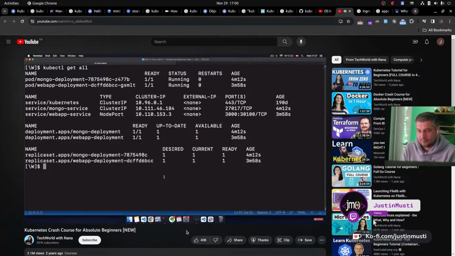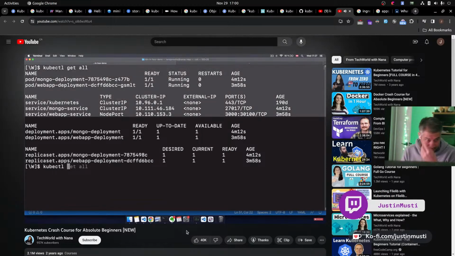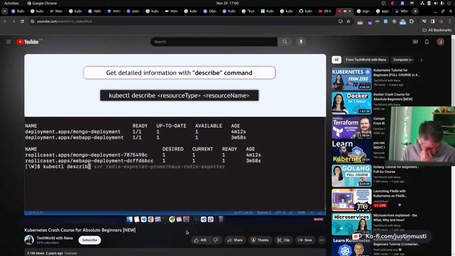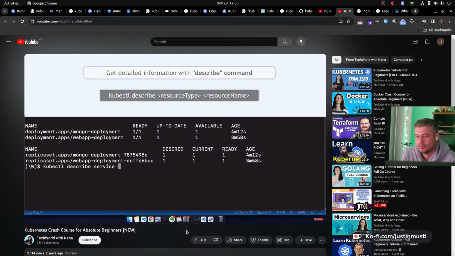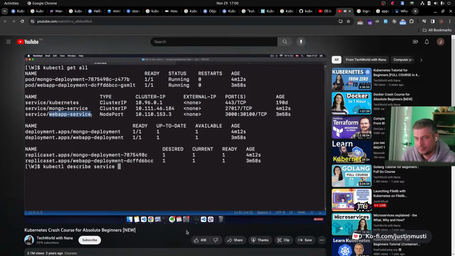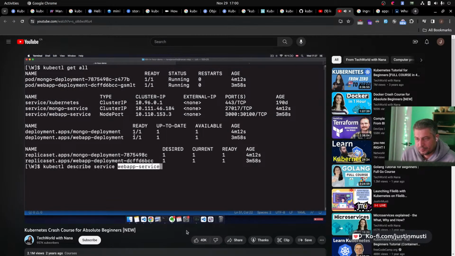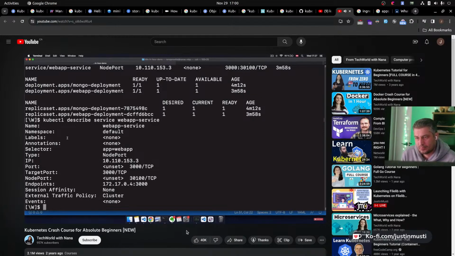If you want to see more details about a certain component, you can use the kubectl describe command for it, with the name of the component, like a service, for example, and the actual instance of that component, like web app service. And this will give you more detailed output about that specific component.